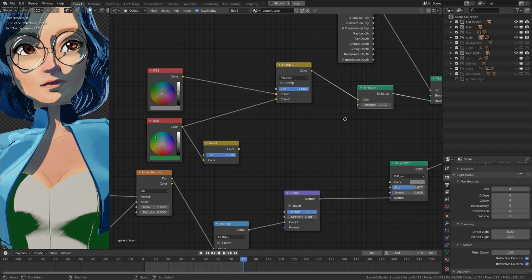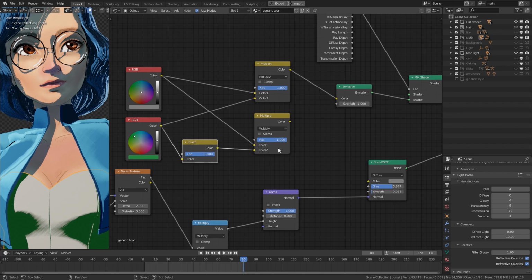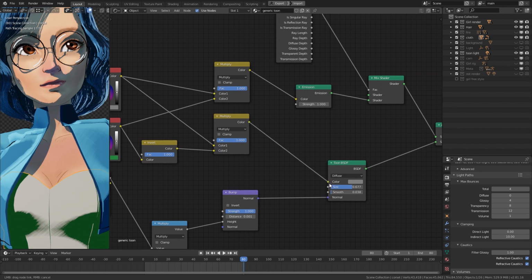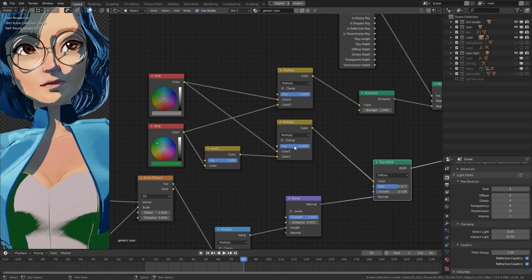Just set this to 1. Okay, and next let's just multiply this with the inverted color and connect this to the color input of the Toon Shader and set this down a bit to something like maybe 0.6.